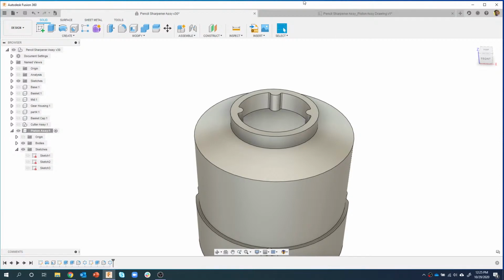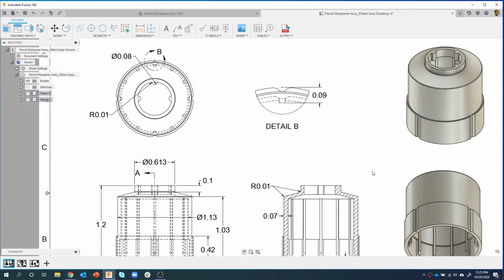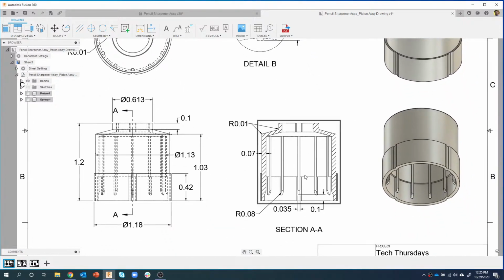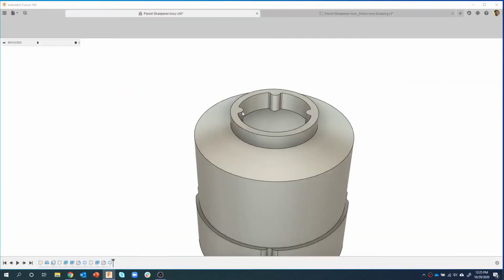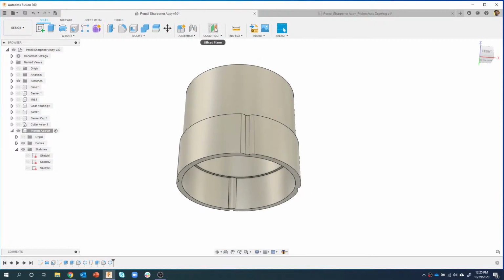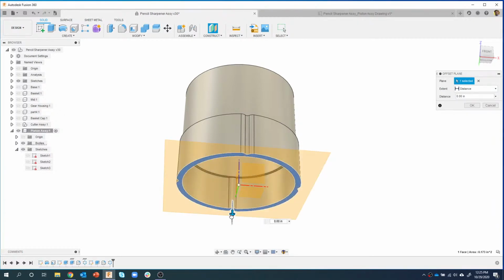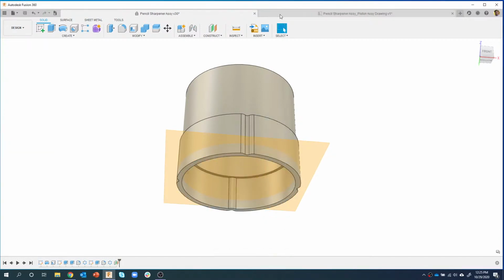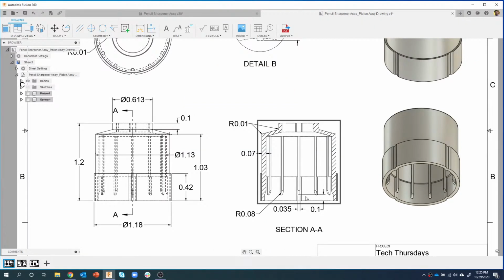Okay. The next thing we're going to do is these grooves that you see in here, in the section view and in this ISO view. We're going to create those. They start a little bit higher up from the bottom, so I'm going to use an offset construction plane. I'll click on that face there. I like to start to drag the direction I want it to go, and I can see it's a negative number, so I need to say minus 0.1, because on the drawing we can see that they start 0.1 up from the bottom.